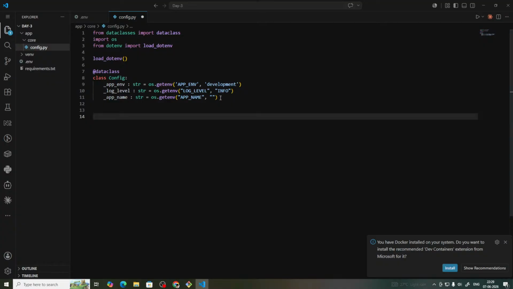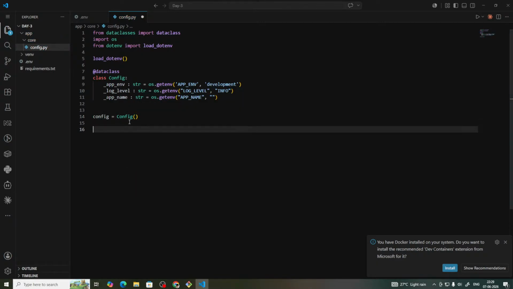Now here, what we are going to do? Here we are going to create an instance. As I told, try to make this class a singleton class. We can make a class singleton in different ways; here we are going to see one way. One way is we can write config equal to Config, like this, and then we are going to use this config throughout the whole application.